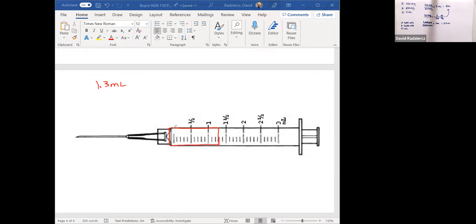And you're going to shade that in better than I am. I can only do so much, but you're going to shade in from 0 to 1.3 and make it definitively look like you are shading that in appropriately. So between 0 and 1.3, you want to be shading that in. And again, do a better job than I am. I'm trying to do that with a mouse. I think I did okay.